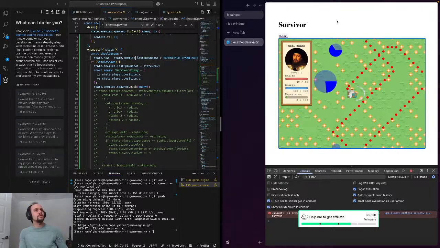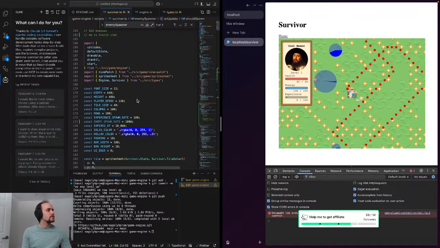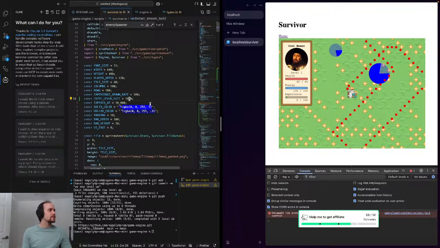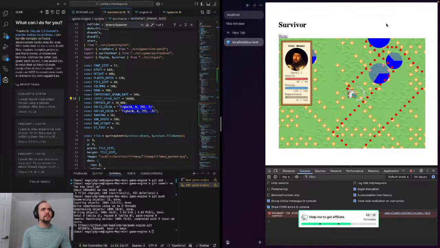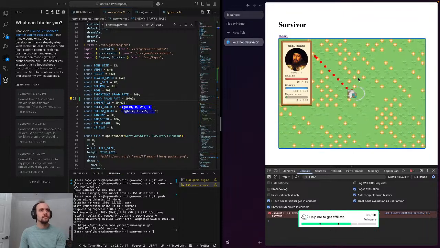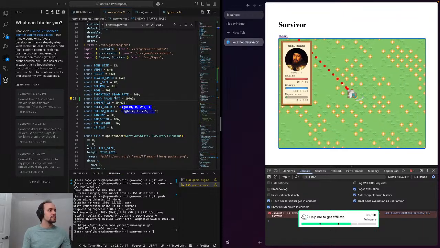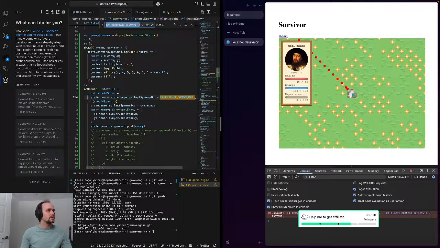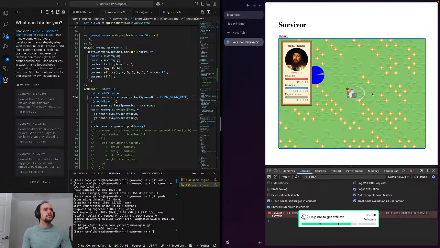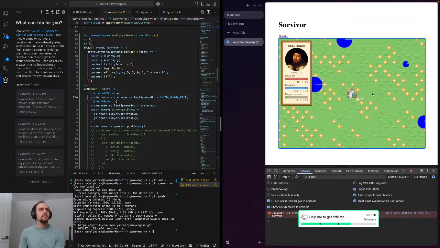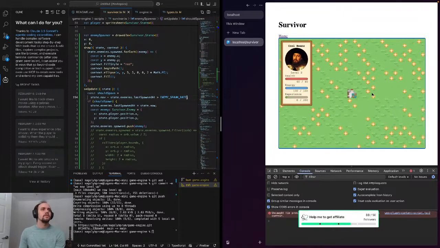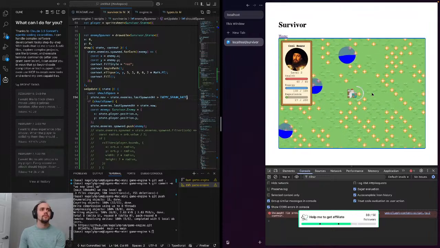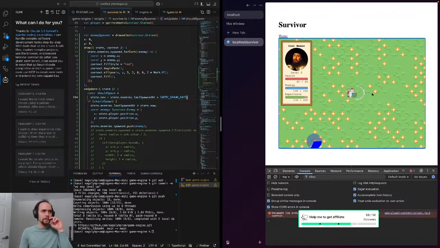Okay, well, before it crashes, let's make the spawn rate 10 seconds. I'm not using the enemy spawn rate, that's why. I leveled up real quick there.